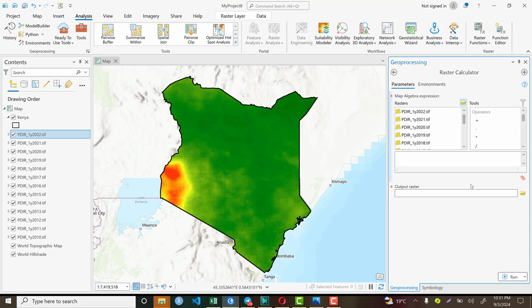So what we are going to do is add first the datasets from 2010 to 2022.